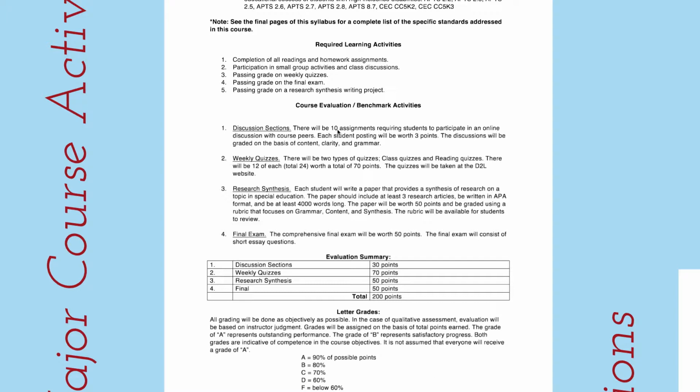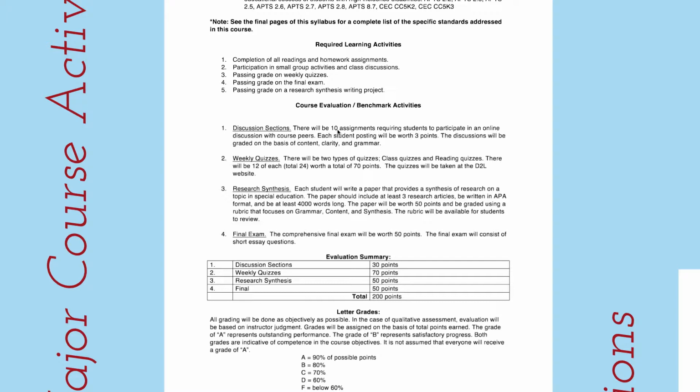So there are 12 of each for a total of 24, and it's worth 70 points. I'm pretty easygoing about the quizzes. They're all short answer, and they're all directly related to the objectives and to the content. I won't ask you a question that I haven't prepared you to answer.